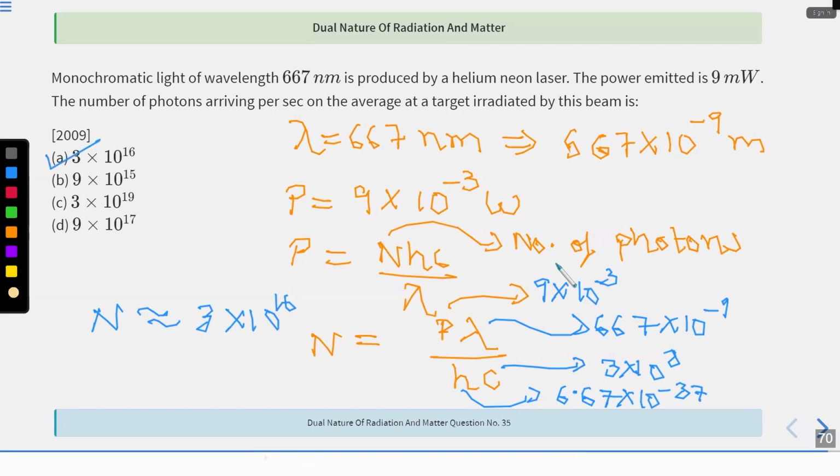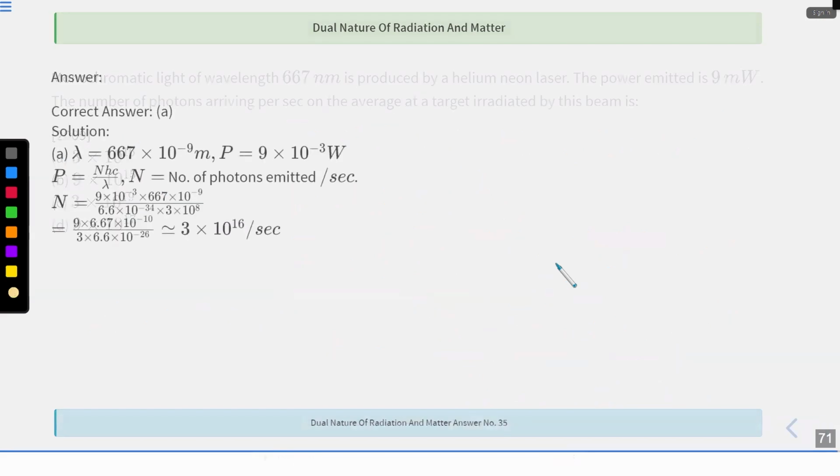Again, we can see that there are 10 to the power 16 and 10 to the power 19 over here. Similarly, 15 and 17. And how could we arrive at these other options is by neglecting the units. So units are extremely important, like I always tell. Okay. So with this, we have covered all the questions. Now let's just go through a few concepts. Okay. So firstly, let's start with the most basic concept, that is cathode ray. Okay. So what do we know about cathode ray?